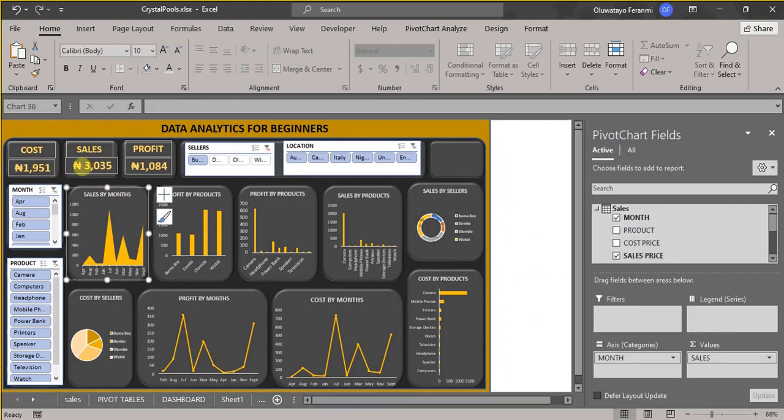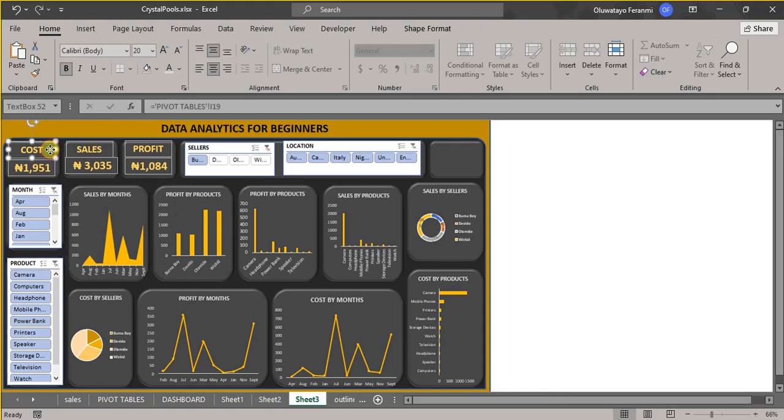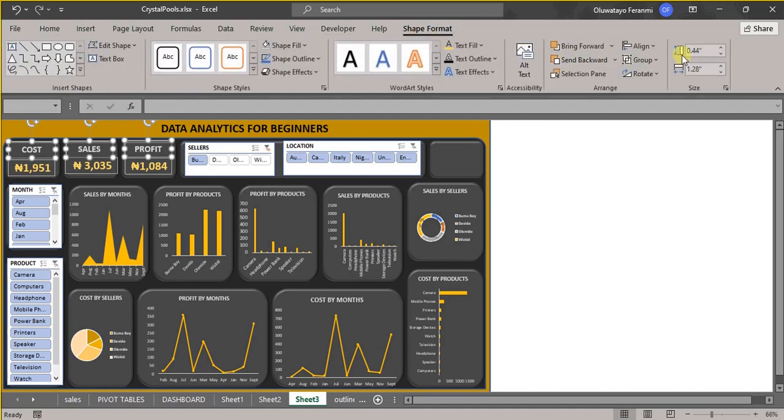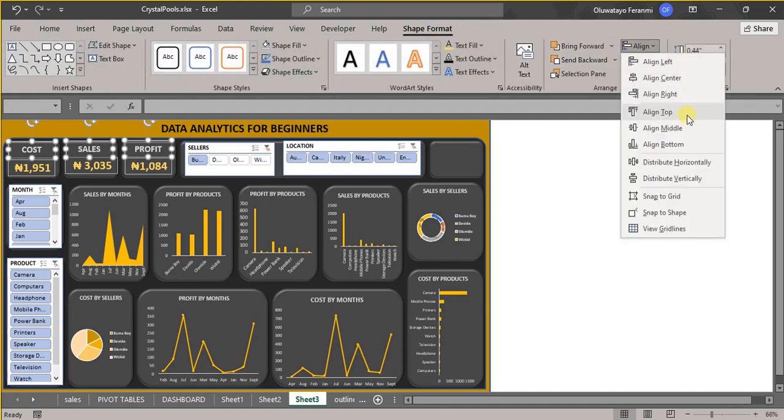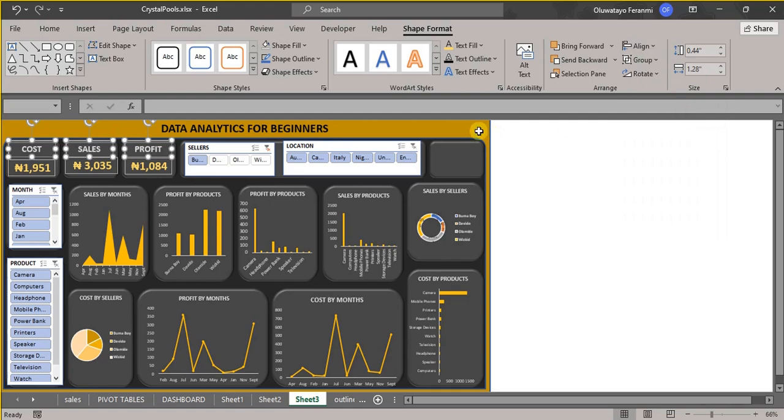So let's paste this. Now select this. Select this. Select this. Let's reduce the font. Let's change it to, yeah, gray. Then let's go to shape format, align top. All right.